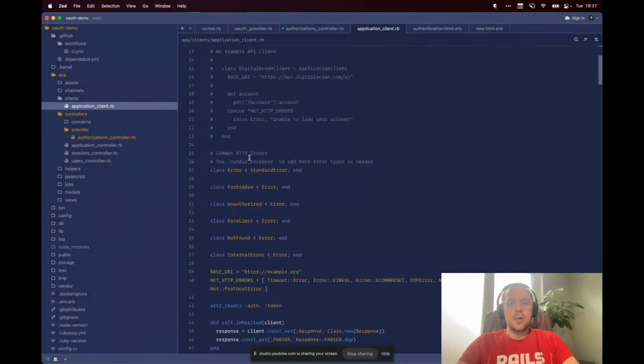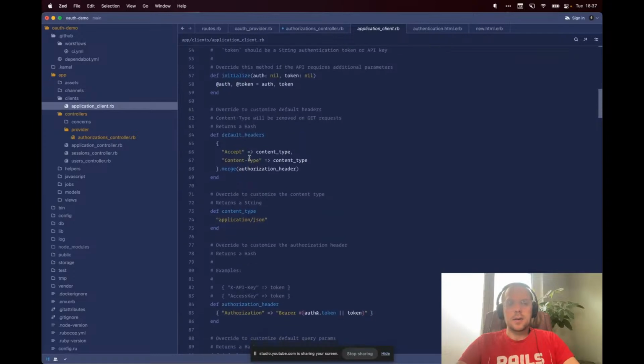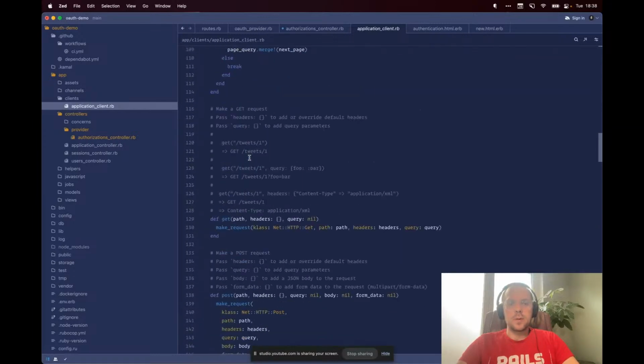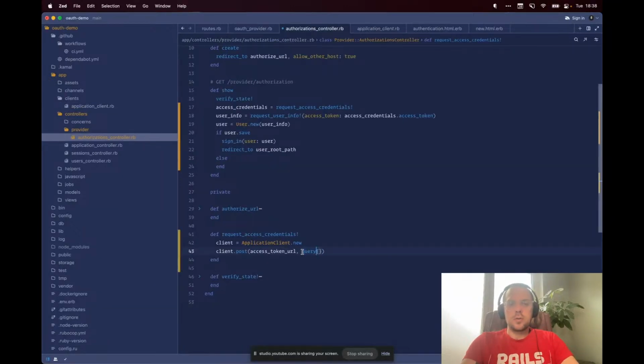If we come back here and we look at, okay, how do we pass our query params? We go down to get, and we see we've got a named argument, query. And query takes a hash. You see the example here. Okay, so query.